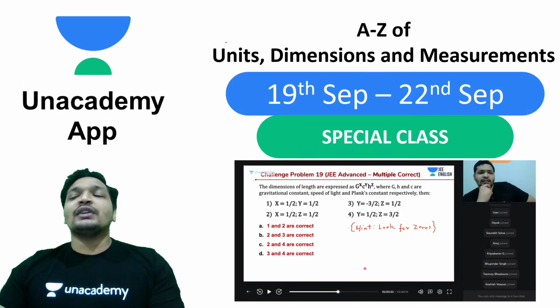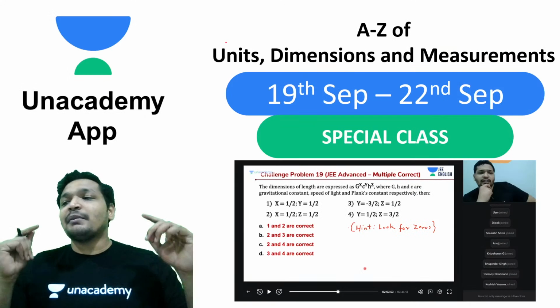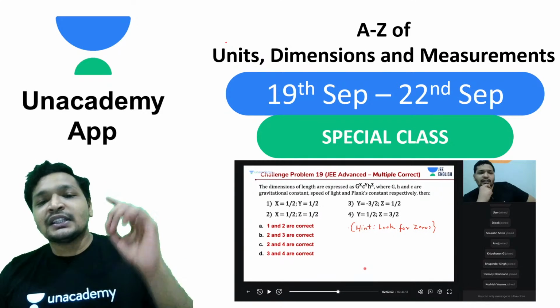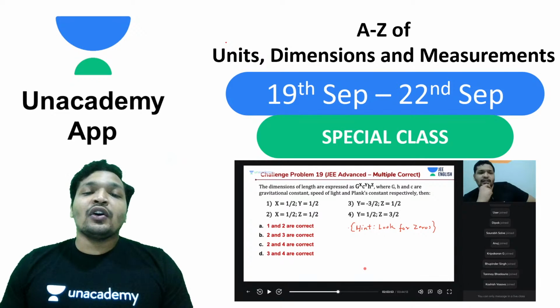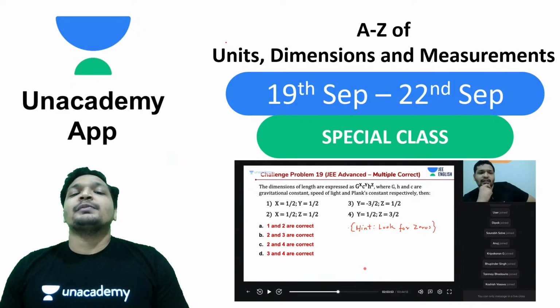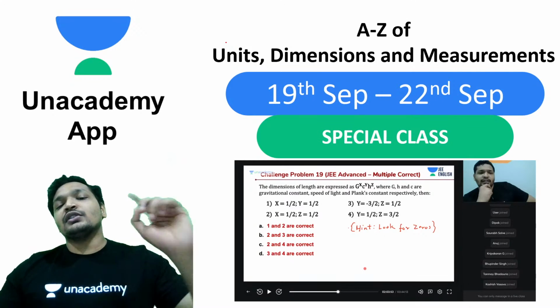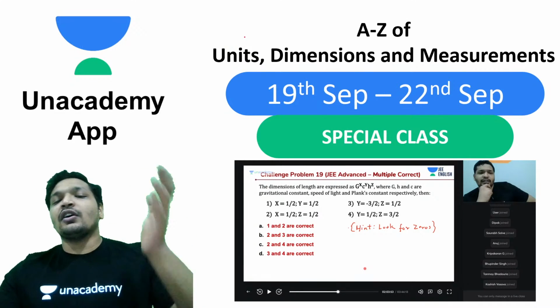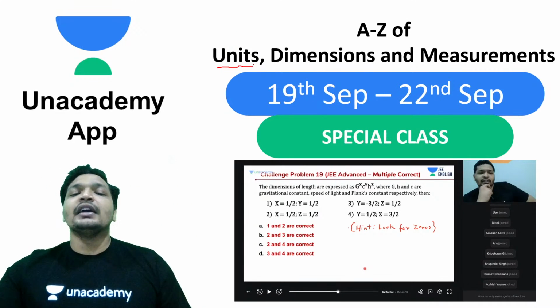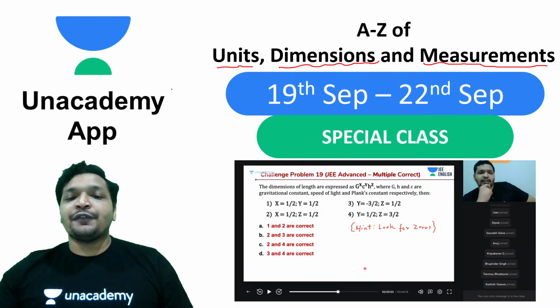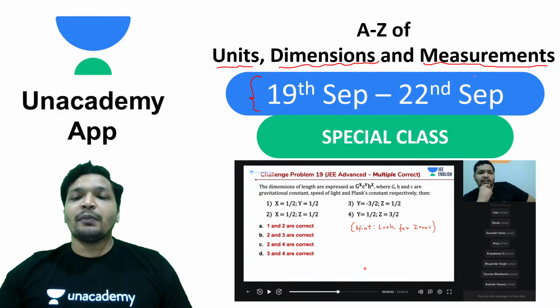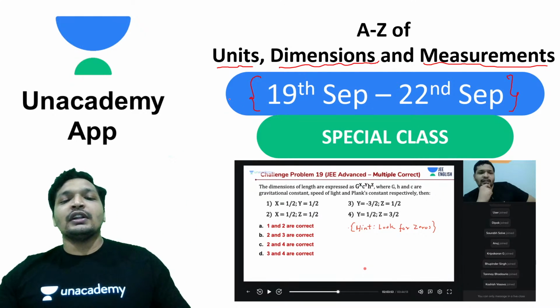And that being said, students, if you haven't yet covered units, dimensions and measurements, this is the time to do so. If you are especially a dropper, a long-term student, or a 2021 aspirant in 12th class, yes, do cover it. I know this is a 2022 topic, typically dealt with by 11th class students. For 11th class students, this is a must because this is the beginning topic, and in just 4 lectures you can cover it.